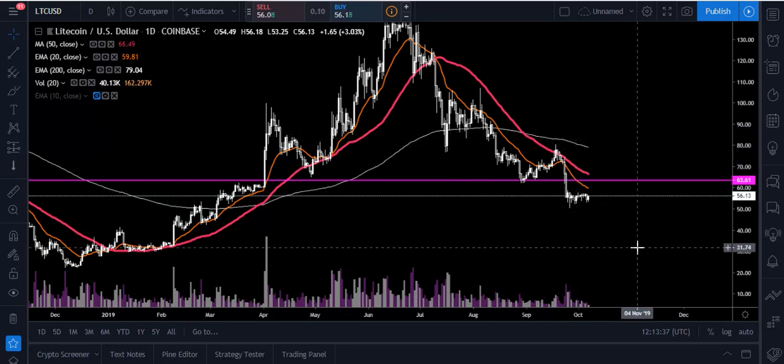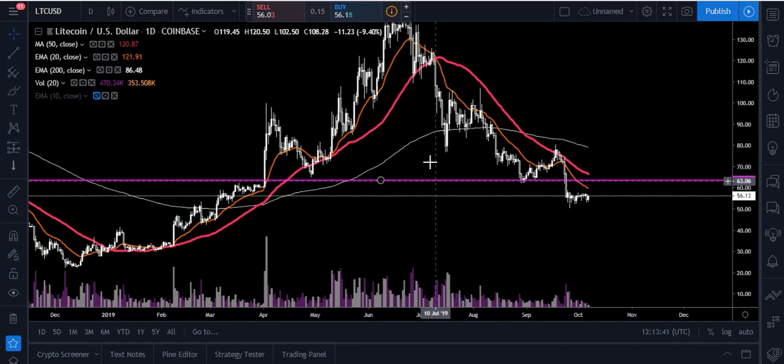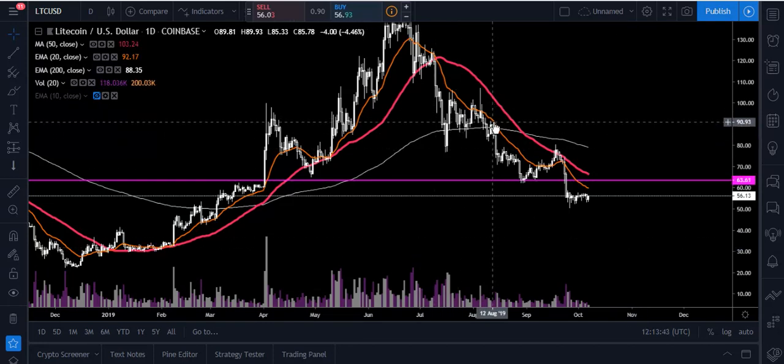Many people, investors or traders, won't take longs if we're underneath that 200-day moving average, and we've been underneath it now, guys. We ended up losing it on the 12th of August 2019, so we've gotten pretty comfortable being underneath it. And in my opinion, for us to be back into that bull market, or the switch from this intermediate term downtrend into a short term uptrend, then hopefully an intermediate term uptrend, we need to get up above these moving averages, and we need to get up above them fast, because otherwise we're just going to keep putting in these lower highs and lower lows.